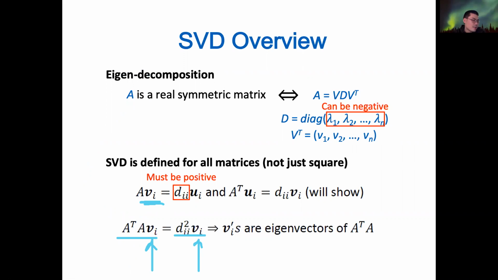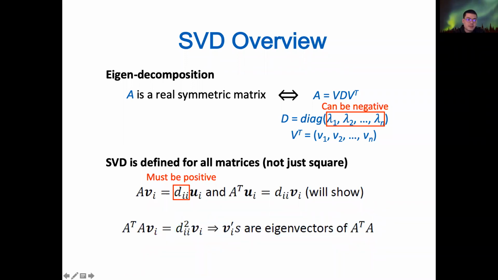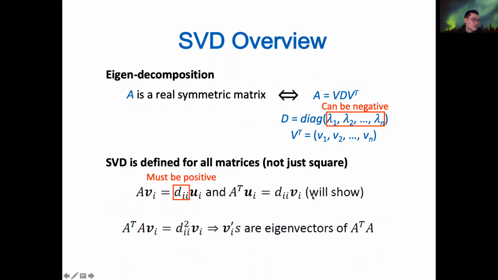But your eigenvalues will be squared. So the singular value is di, right? So the eigenvalue is di squared. So there's this kind of relationship. But again, this vi is the eigenvector of A transpose A. This is the conclusion. So this is called a covariance matrix. We will see later. Of course, you need to divide by n if you have n rows. But basically, this is a constant factor, so it doesn't matter. I know it's a lot confusing, so we will show you why, in the next few slides.